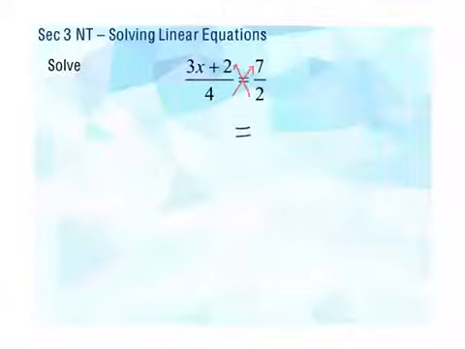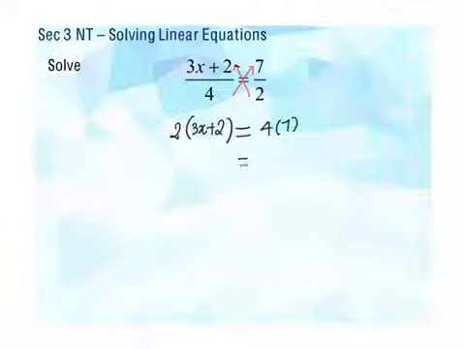stays in the center and both the arrows go upwards, so they will swap sides. So in this case, what will we have on the left hand side? We will have 2 multiplied to the whole of 3x plus 2. And on the right hand side, it will be 4 multiplied to 7.